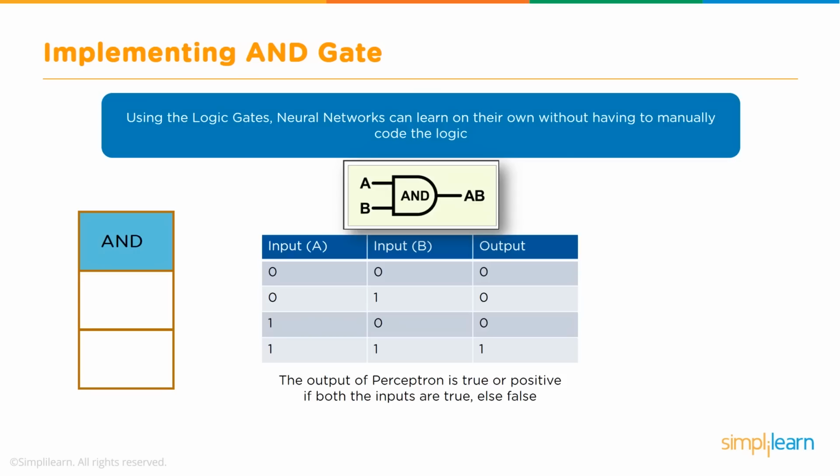Now for most of these gates it was possible to use a single layer perceptron, except for XOR, and we will see why that is in a little bit. So this is how an AND gate works. With the inputs A and B, the neuron should be fired only when both the inputs are 1. So if you have 0, 0, the output should be 0. For 0, 1, it is again 0, for 1, 0 again 0, and for 1, 1, the output should be 1.